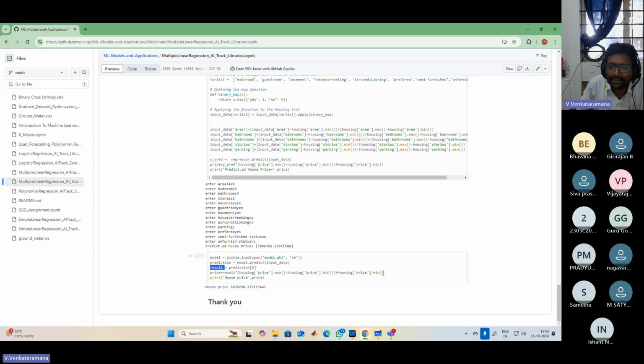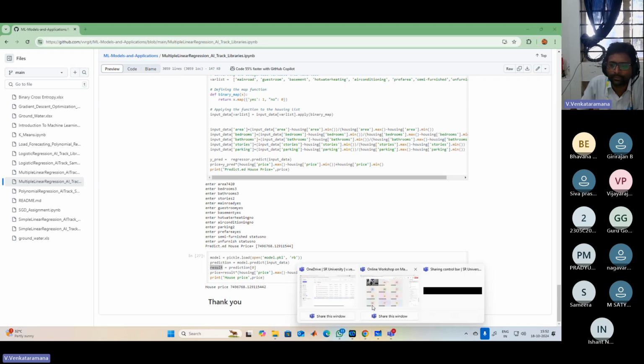But here you may have some doubt: sir, why are you doing all these things? The price is coming already, right? So we can print the result value as a price directly. But why are you doing all these things? Can anyone give the answer why I am doing this stuff with the result, and later I am printing the price, not directly printing the result as a price? Why? Is anyone able to answer?